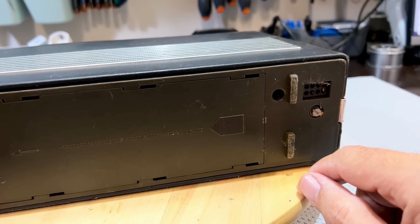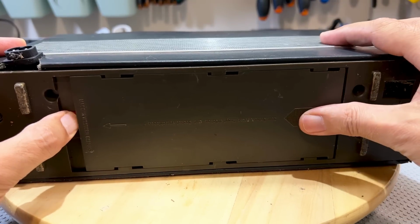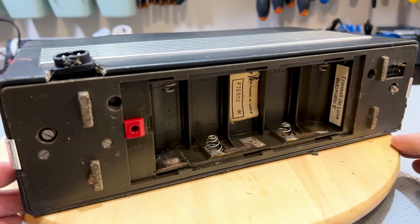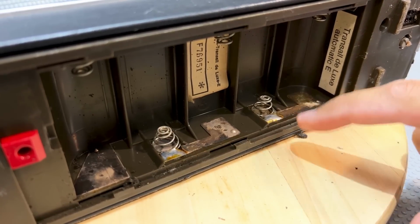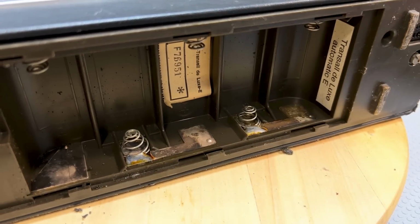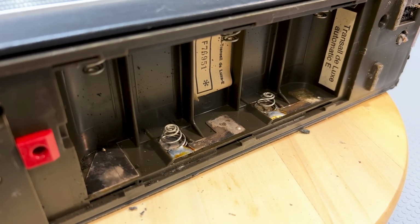Let's open this up and see if there's any battery leakage in there. Just push that in. Oh, promising. Very promising. I don't see any damage. There are signs of rust, but it doesn't seem to be leaked batteries, which is a good thing. There's our model there. It's a Model E. So the next thing to do is to try and power it up and see if it works.